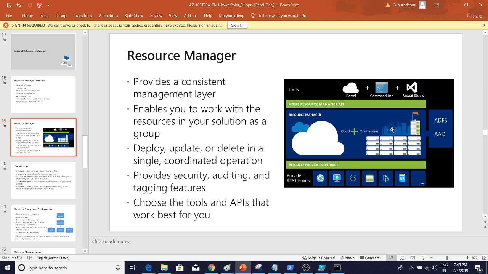Whenever you are writing a command in PowerShell or CLI, or whenever you are clicking to create a VM on Azure, what is happening is you are calling an API. Now, people who are not coming from the development background might not know what APIs are, but think of API as a method which helps you to interact with the Azure environment, which is running on the backend within the data center. So when you do that click, when you run that command, you are accessing the Resource Manager API. The Resource Manager API is accessing the Azure environment running in the backend data center through something known as resource providers. I will let you know what resource providers are, but here think of a resource provider as an endpoint which helps you in creating the resources that you want to create.